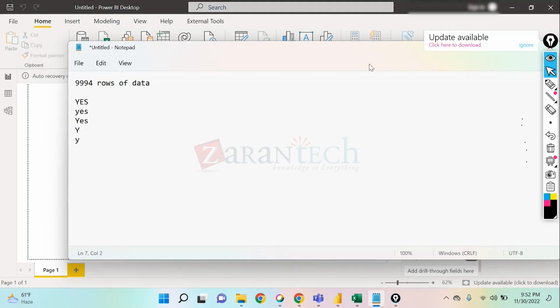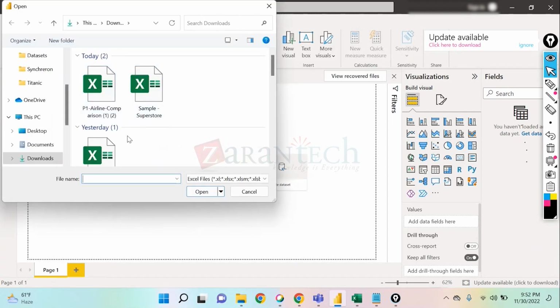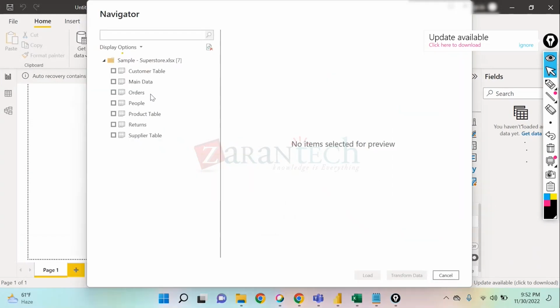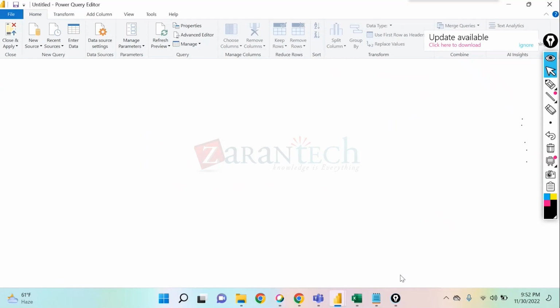Correct. So what I do is I open up this file. I click on Get data, Excel workbook, and Sample Superstore. I click on the Orders tab and I will click on Transform data. Why I will click on Transform data is because today we will learn some steps regarding the transformation of the data, that is, what we require to do to transform the data. Correct. So just do it. Now just one more minute. So I click on Transform data. Now see what has happened now.